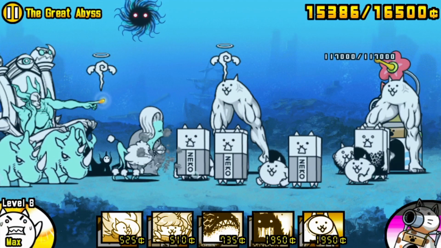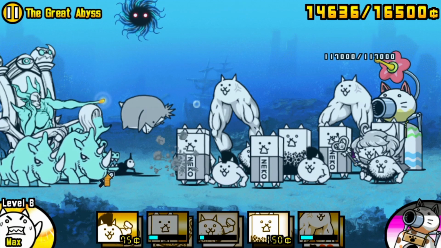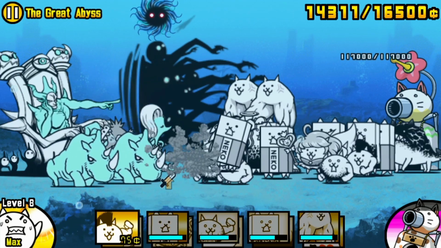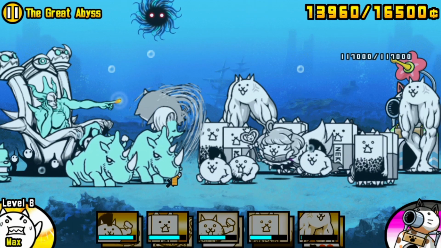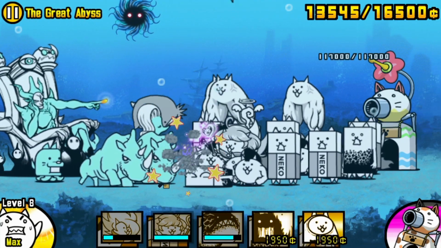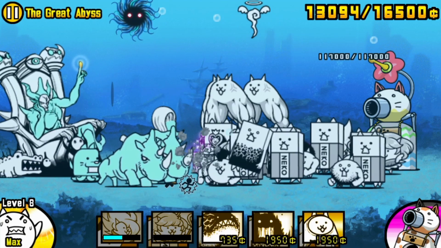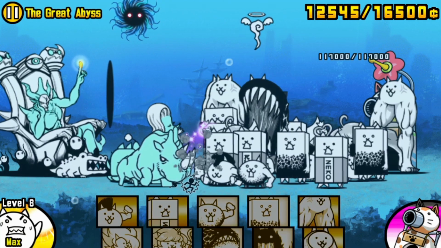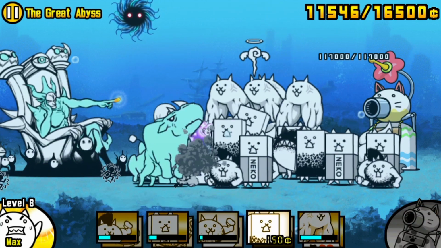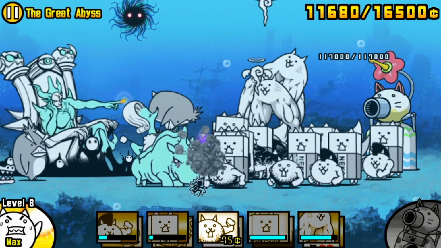So here we go, let's say the one horns keep prying through your stallers on this last push right here, where the two one horns come out and they just keep getting through your stallers. This is where you want to use Magika Cat, because Magika Cat weakens them and the one horns won't be able to get through your stallers, and that way you can stack up a whole bunch of macho legs and whales and then attack the boss.